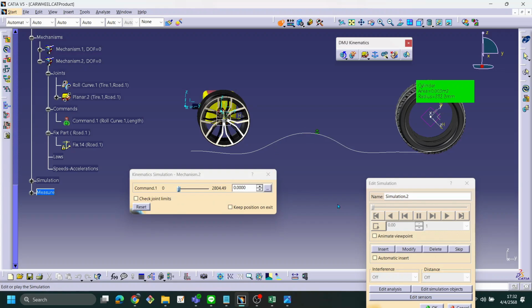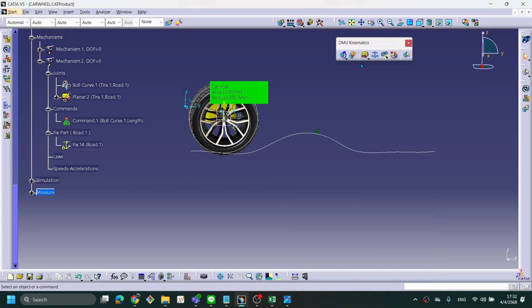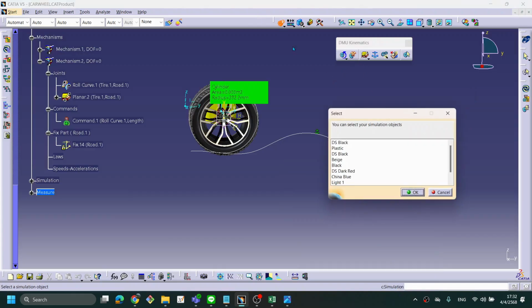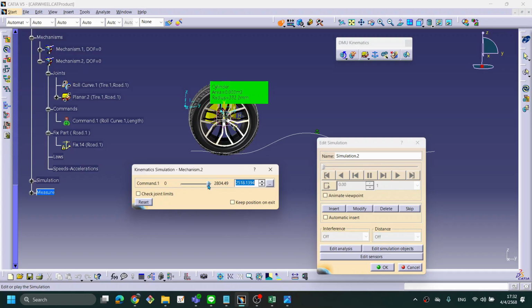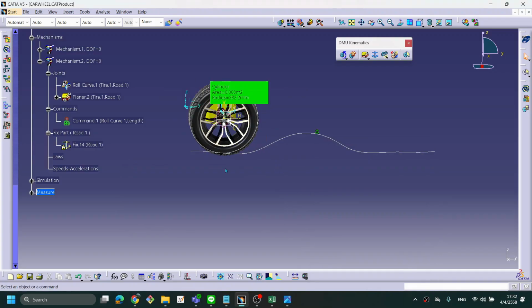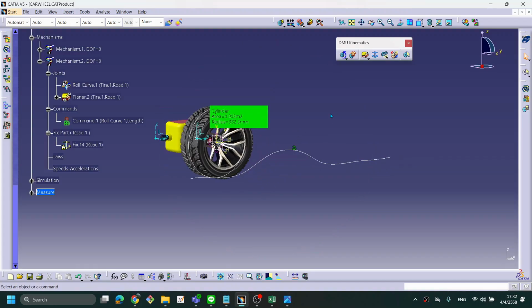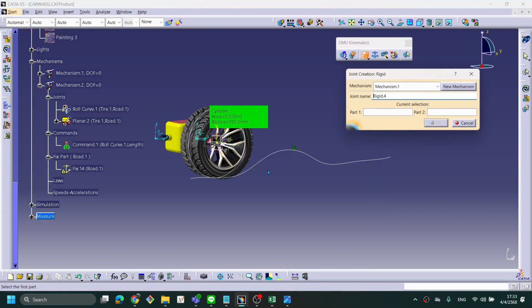Okay, I will use it. Do this. Cancel. Okay, start again. Click on here, right? Don't forget, select on mechanism tool, right? I move this, go. Okay, I need a rigid joint, right? I told you before. I will create a rigid joint on this mechanism tool. I click on the rigid joint, right?